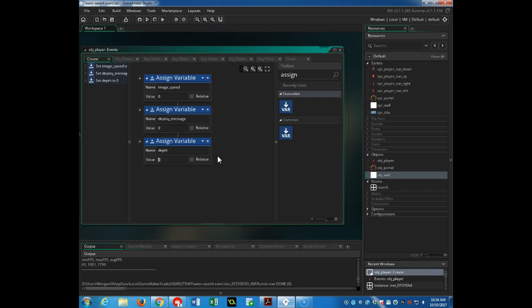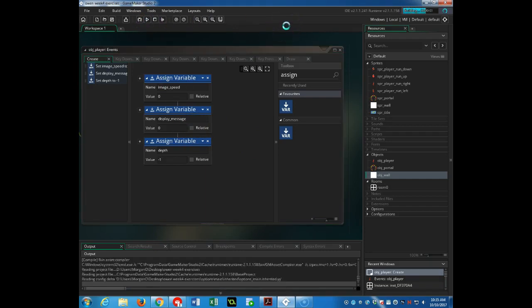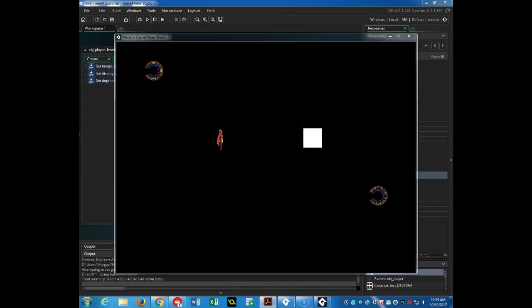A positive number means further away. So to make this closer than any other object on the screen, I'm going to give it a negative value, in this case -1. If I run the game now, and I move the player to the wall block, it should move on top of it.